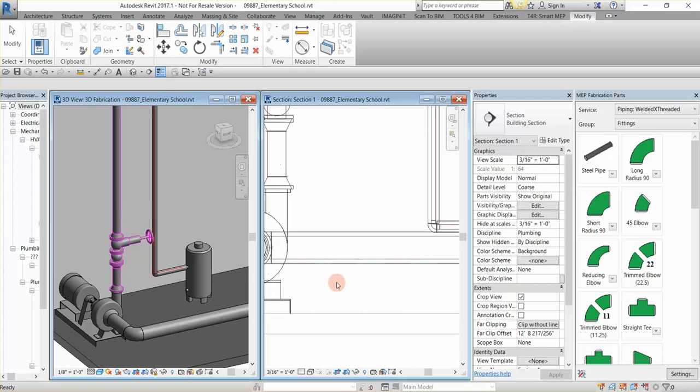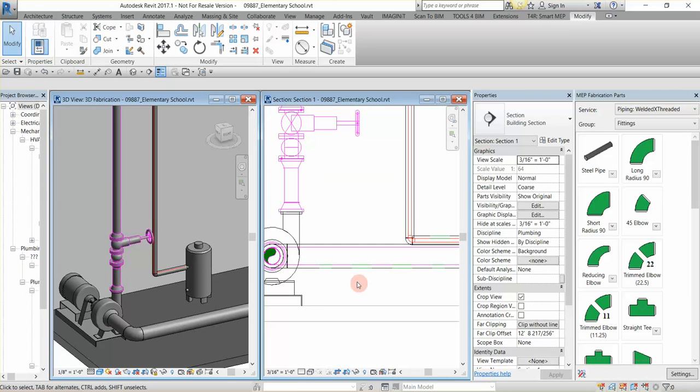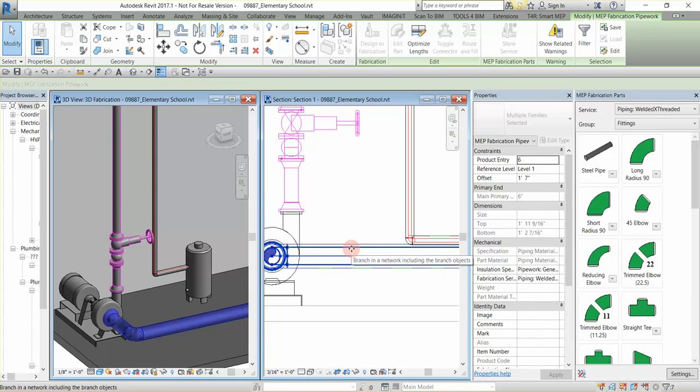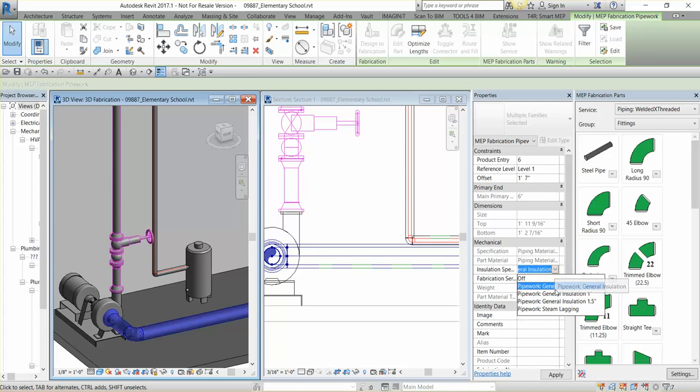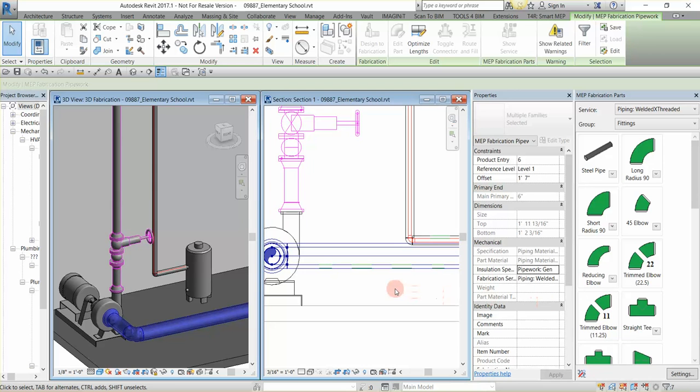So now that I've made that change, let's say I want to put 1.5 inches on this actual pipe run. So I'm going to tab select it again, and we can see right now it's still using that general insulation, but as I click in the cell, hit the pull down, we'll see we now have our 2 additional ones that again are not rule based or size based. I'm just saying, hey, I want 1.5 inch insulation on there.